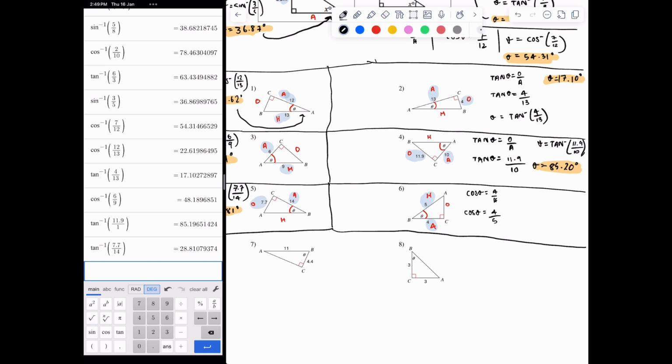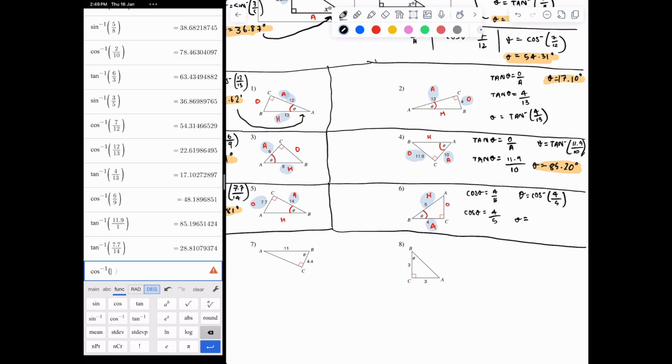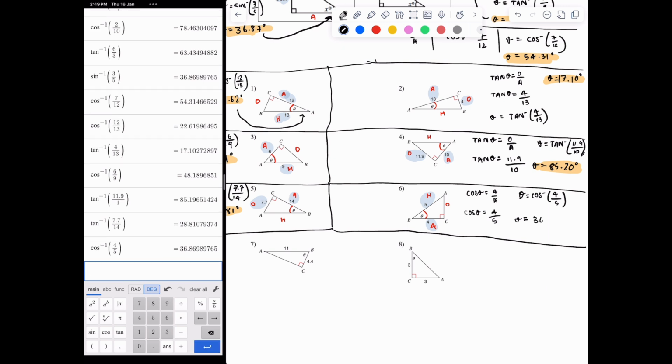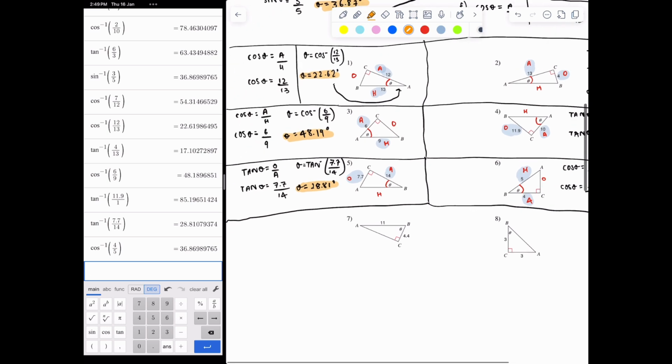Substitute those values that we've been given in. So we should get cosine theta equals 4 over 5. Now we want to solve to get that angle. So we have inverse cosine of 4 over 5. Let's plug that into our calculator. Plugging that into our calculator, we get 36.87 degrees. All right, we're almost there, speeding through.